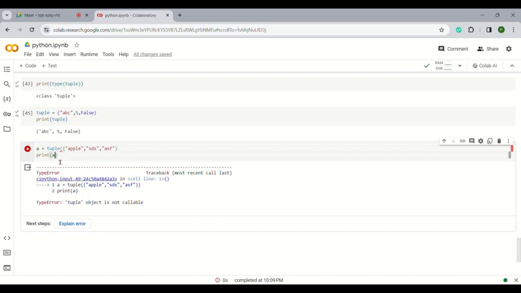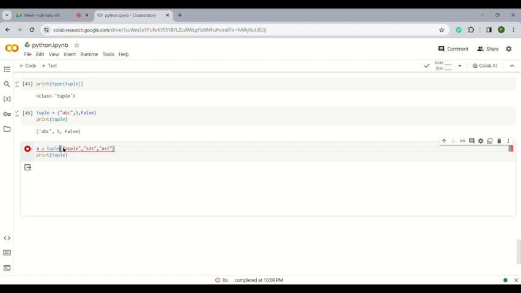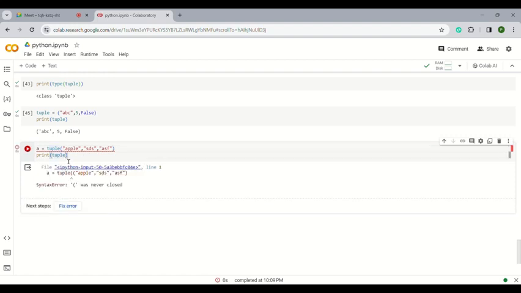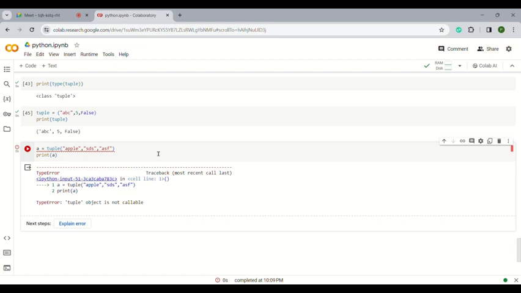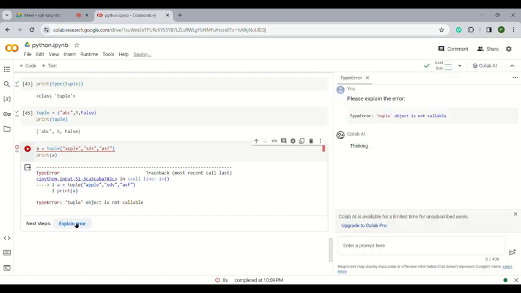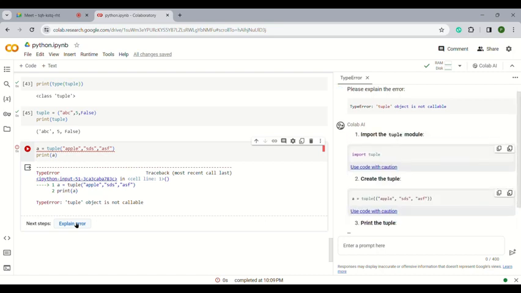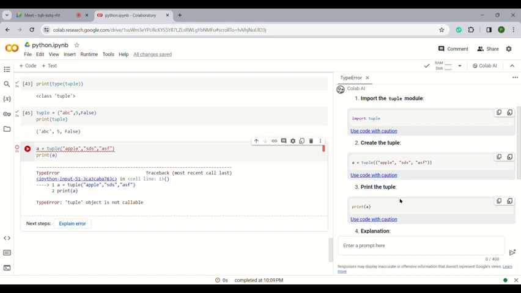I think remove the mistake here. Okay, tuple is not callable, right? Explain error, click on that and you will get the answer. Tuple object is not callable. It's already written. So we need to import tuple.